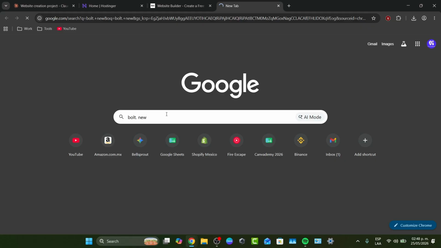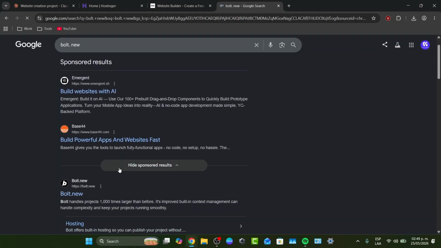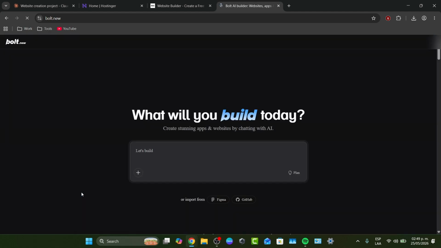This website is part of the next generation of AI developer tools that builds a full stack web application right inside your browser from a single text prompt. Basically, they both offer generous free tiers that let you generate and deploy live websites to your free subdomain instantly.